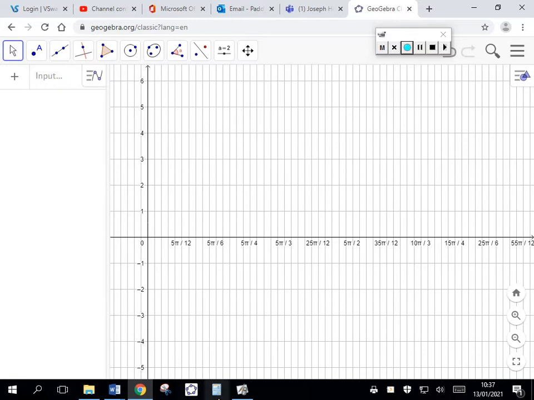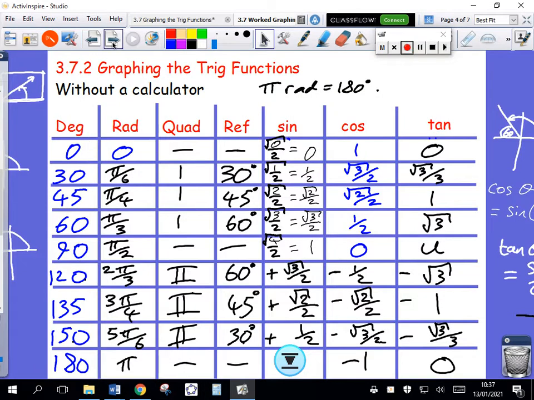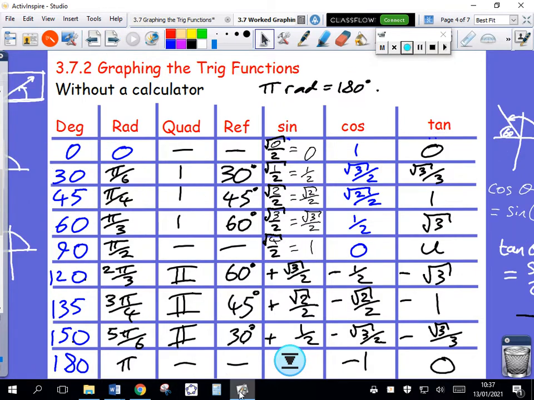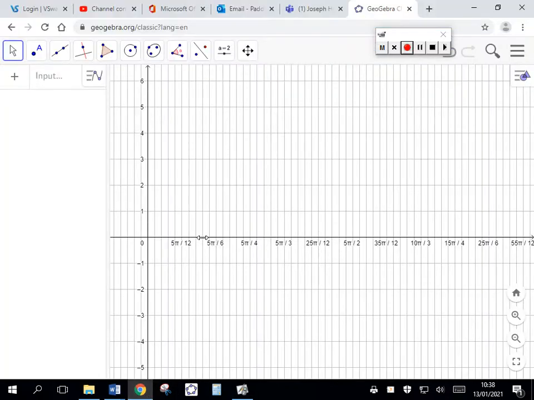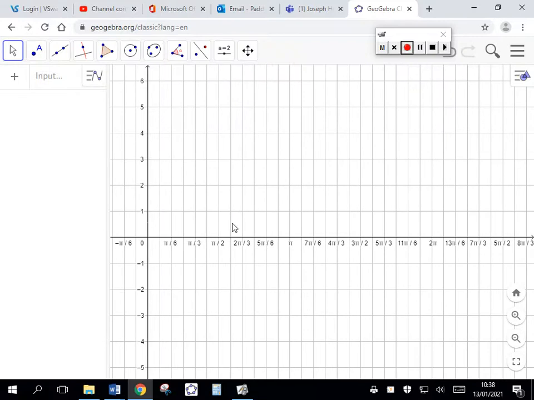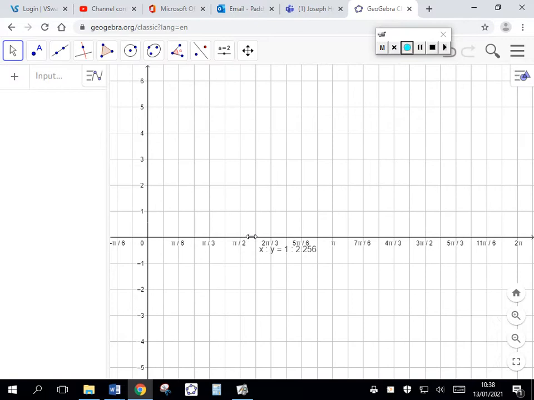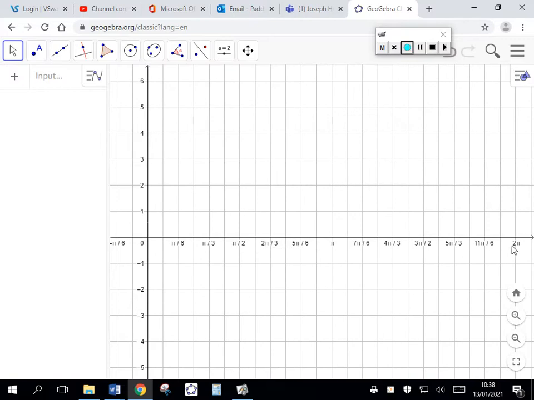And again, if I look back at my table of values, I started at 0 and ended at 360, say, which is 13 pi over 6. But let's go out to 2 pi. So we'll go out to 2 pi here. Let me go back. What I'm doing here is pointing at my x-axis. This little finger comes up, and I'm going to hold down my shift key and point to that till I get this arrow. That means I can dilate that x-axis out there. And now I want to get a 2 pi out here.